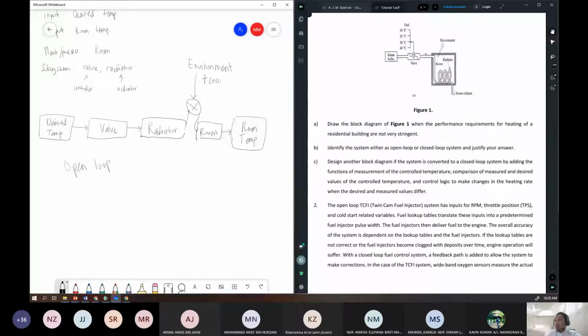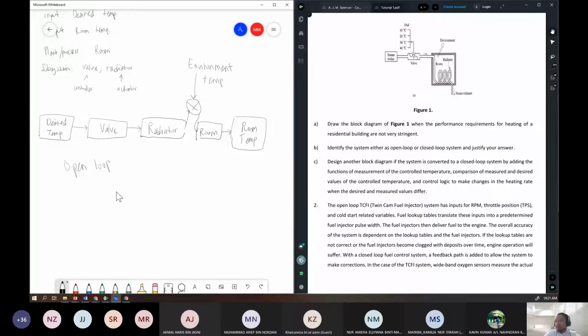Usually when there is another arrow coming into the block, when there are more than one arrow, we use this circle with cross. This circle with cross represents summation. One arrow from the radiator and one arrow from the environment temperature are added together, and then become one arrow coming into the room. So we use this circle with cross symbol.